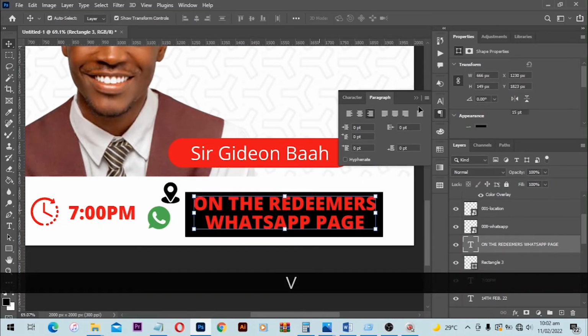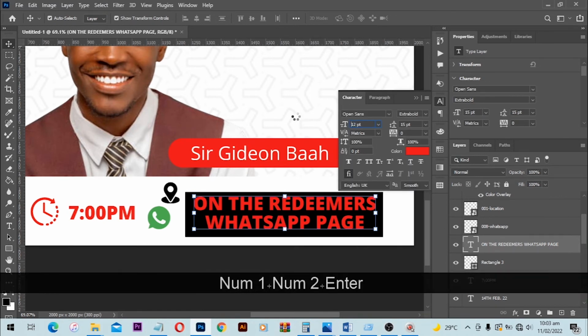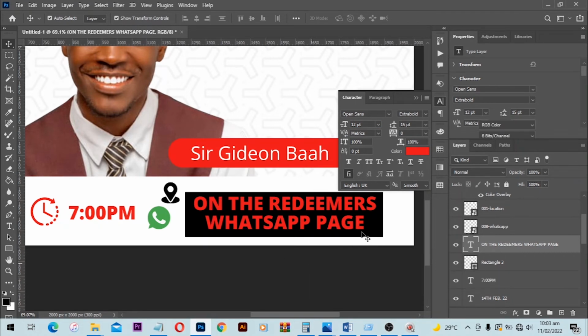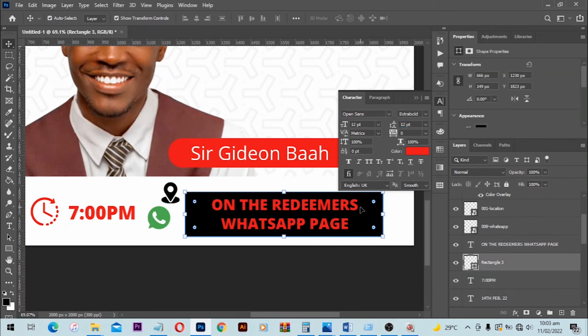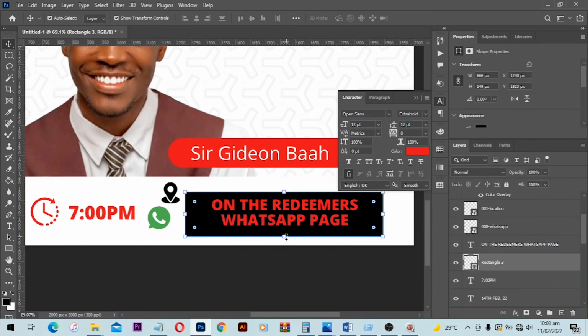Next, I'm going to select the text and reduce the size of it to maybe 12 points. Then I'll also reduce the size of this shape.